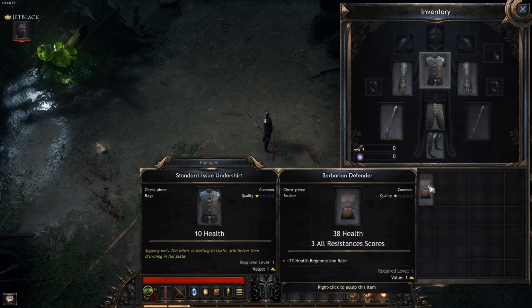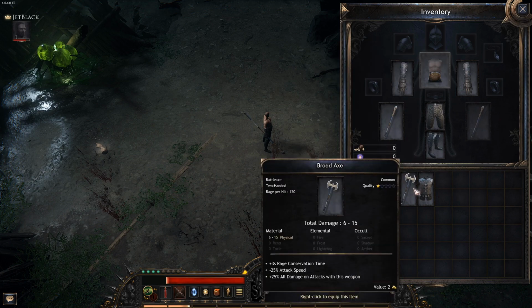So we've gotten a few other things. We got a Barbarian Defender. It's got better health and resistance, so we're of course going to go shirtless for a little bit.